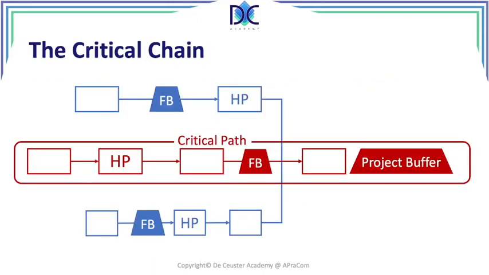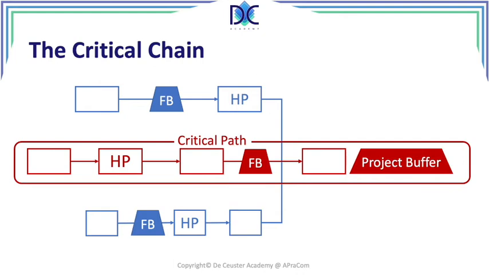When we have the path here, so basically what we are doing now, we adjusted the feeder buffer, and now we see Harry Potter starts working on the critical path, but Harry Potter is now after the feeder buffer. So the feeder buffers are used to create the slack, the time for Harry Potter to work on these activities.